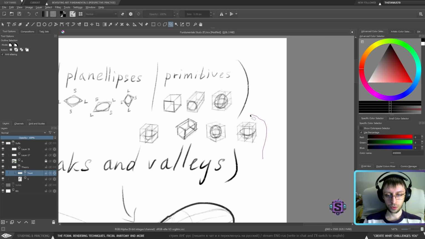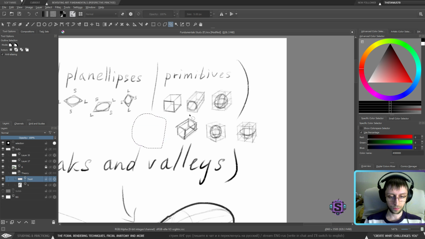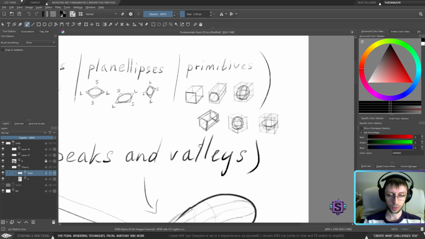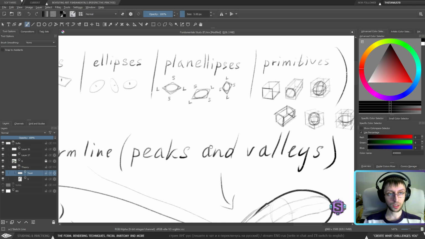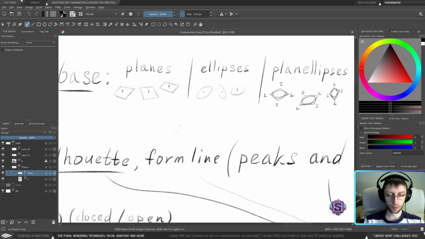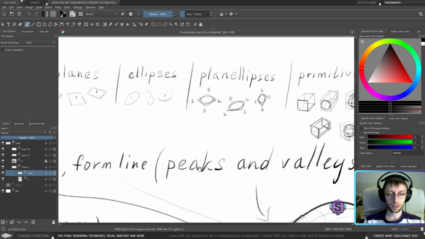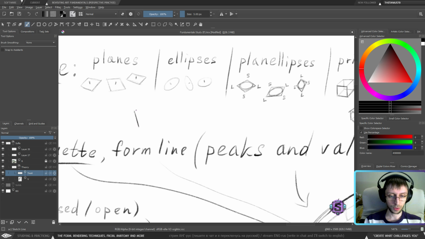Because if you dive into the primitives without understanding how to create their individual parts, such as planes and ellipses, you're not going to be able to produce proper primitives. This is one of the problems that beginners probably have, a pretty big mistake. They're not focusing on these separate elements such as planes, ellipses, and their combination together, how to connect them, and they are basically going right away into the primitives, and their primitives look completely horrible. Like, okay, this is a cube. Yeah, I actually am not going to be able to draw a bad cube. I don't know what a bad cube actually is.